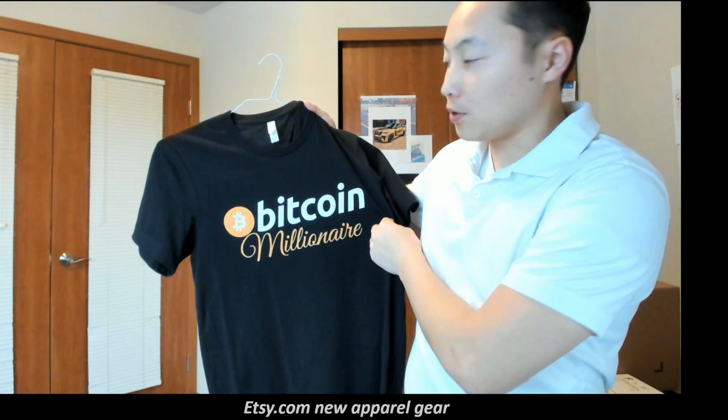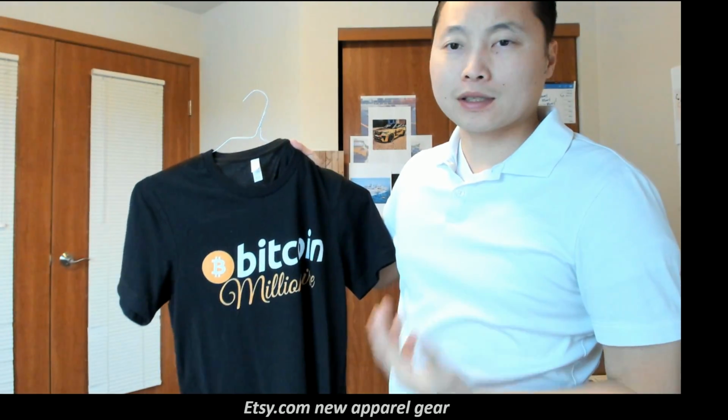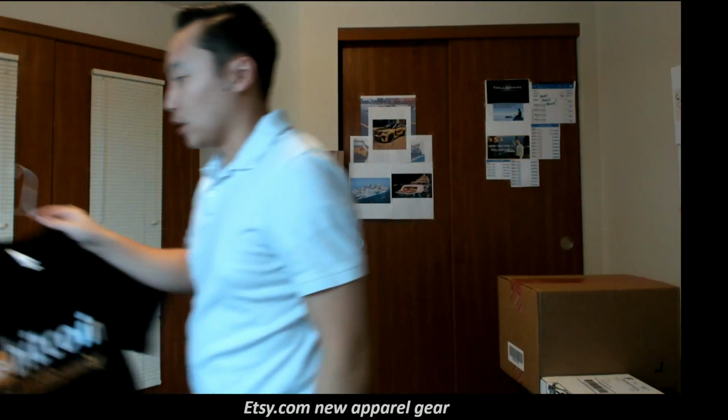But if you look closely, you can't see the fine detail structure of the actual design of the Bitcoin itself. I know it looks really nice if I pull it back. But if you were with the shirt, you would see it's just like a stamp. So that's the way I see it here.